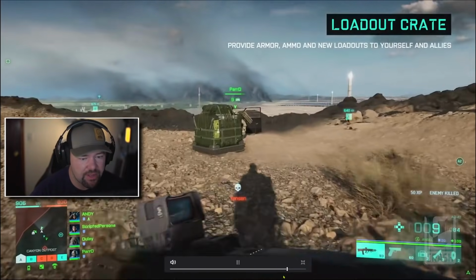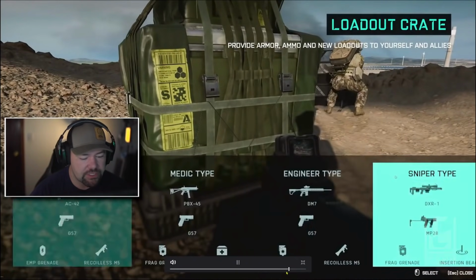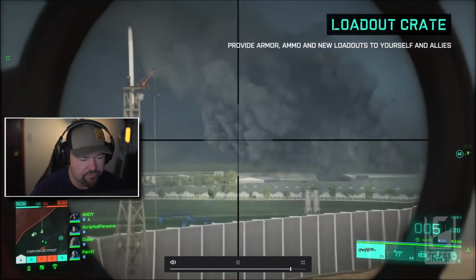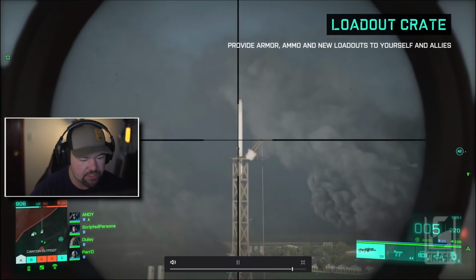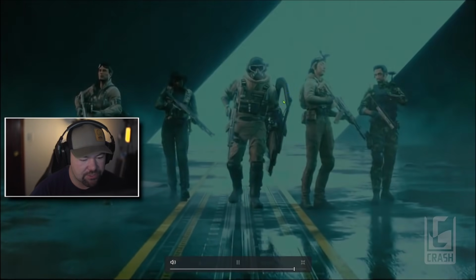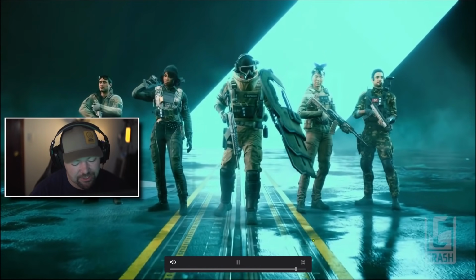Is this the Discarded map? No, this is the other side of Renewal. There's the solar farms. Yeah, there's the green side. It's the other side of Renewal. That's cool, man. The maps look so good.